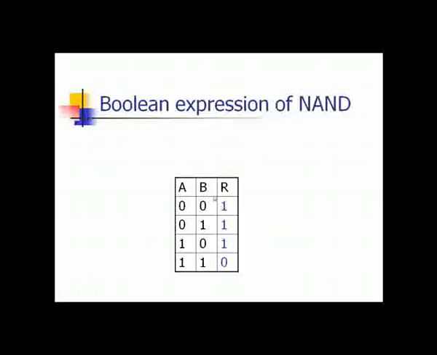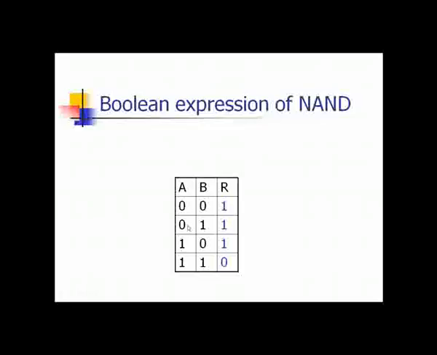Now let us see the building of NOR gate. NOR gate is nothing but a combination of OR gate followed by a NOT gate. It means that whatever inputs we feed across the input terminals will be added first, then the resulting output is inversed across this NOT gate and the output is obtained across this terminal. So this is the standard symbol of NOR gate, and let us see the truth table of NOR gate.